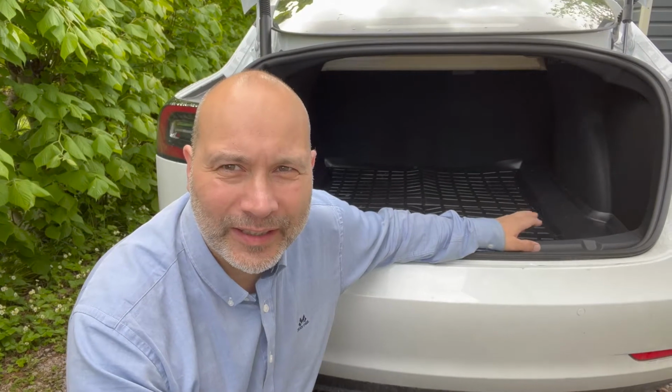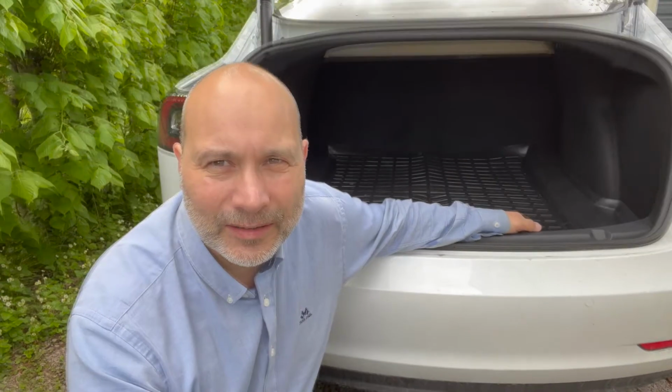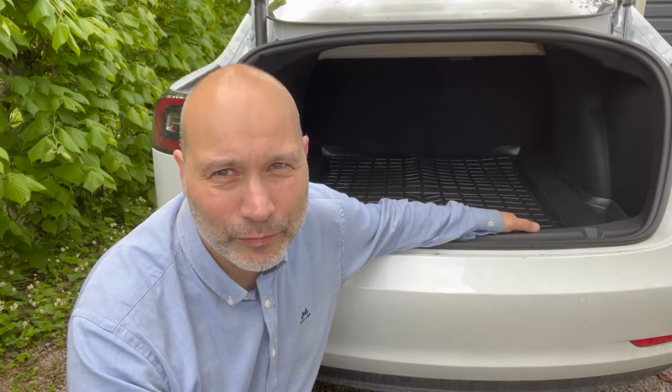The trunk light in any car is normally okay at best. The same goes for a Tesla. So today we're going to change my stock lights with some new really bright ones.